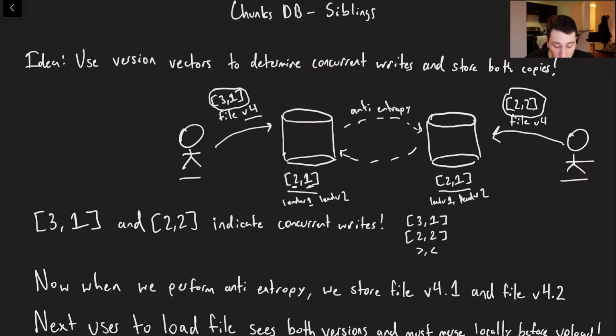And so eventually, when these guys do anti-entropy, which means that the multiple leaders try to sync up with one another, what we would notice is that the version vectors 3, 1 and 2, 2 indicate that the writes did not know about one another, meaning they were concurrent. The reason they didn't know about one another is that when you look at these version vectors, at every index one is greater than the other at one position and less at the other, and that indicates concurrency. Concurrency, like I mentioned, means that the two writes were not fully aware of one another before they happened. So if the version vectors are in this state, it means they were concurrent. So what we can do is we see, hey, these two version vectors for these particular writes were concurrent.